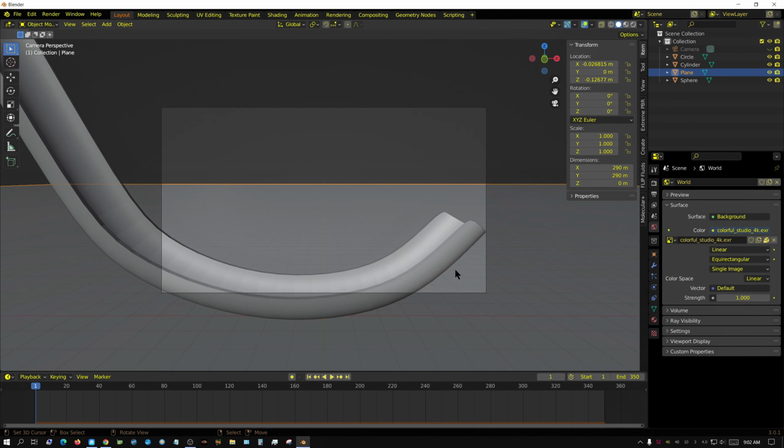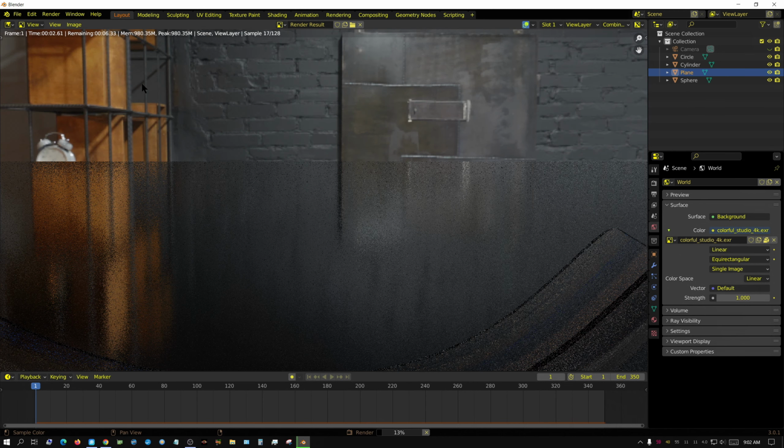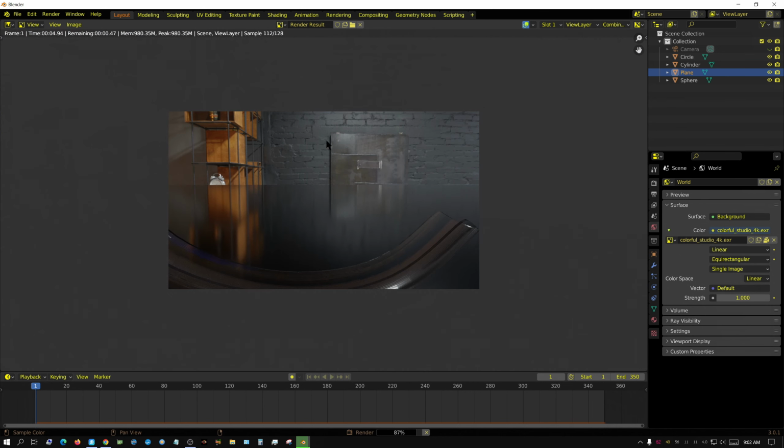So if I was to click render at this point, you can actually see the HDRI in the background, see the shells, and that's the HDRI. But you can get a whole bunch of HDRIs. It doesn't do you any good to use one higher than 4K in size. 4K works just fine. And that right there basically helps you set up the lighting, in my opinion.